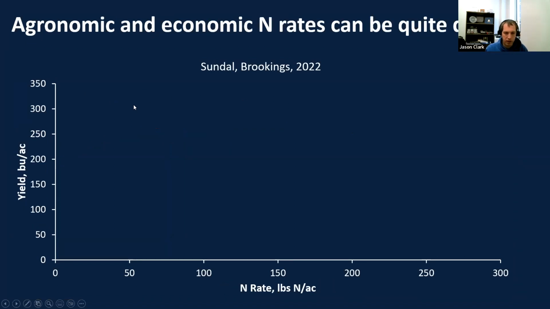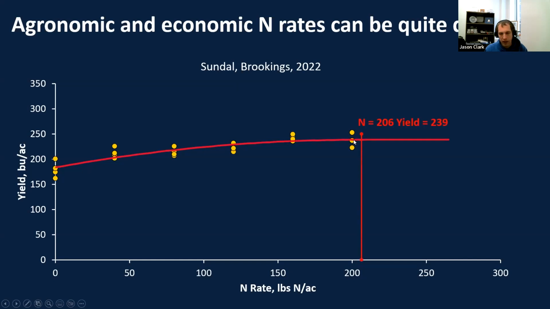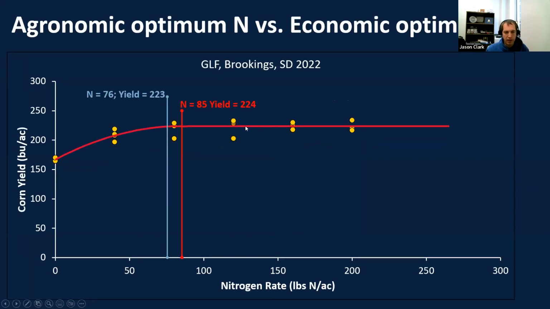This is one field. If we look at another field, about 10 miles away from that field, same year, we have a response curve that looks a little bit like this. So there's a slower increase in yield. The optimal N rate technically was around 206, but if we incorporate economics, as we see how slowly this increases in yield, we only would need around 148, and the difference in yield is about 5 bushels. So this last 60 pounds of N did not pay for itself. So the economic rate was only around 150. But that doesn't happen in every site. That's two different extremes.